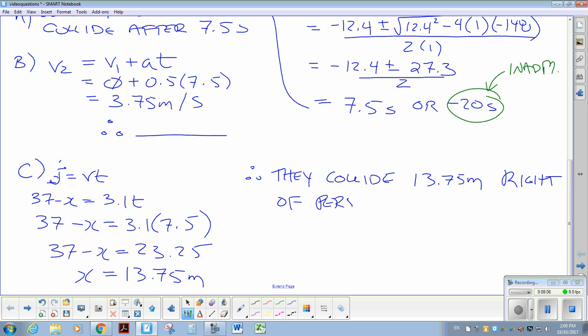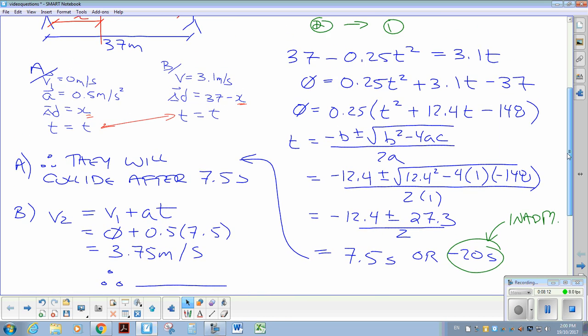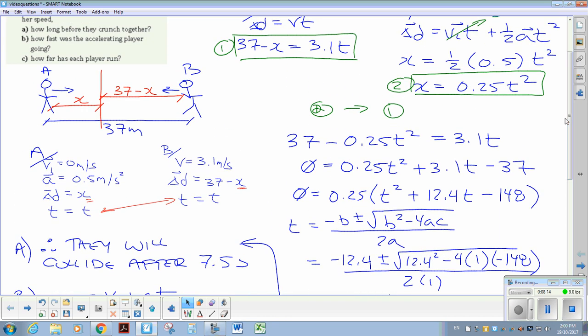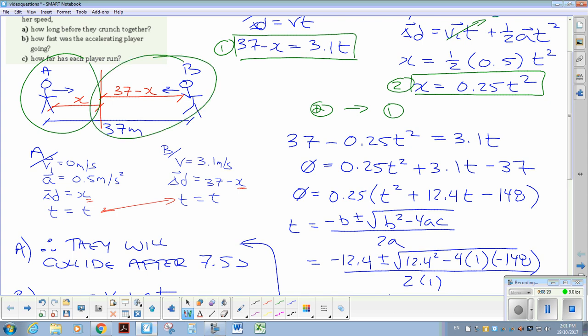All right. The tricky part for this question is setup, getting that 37 minus X and X. This will be the part that unlocks the whole question right there. Once you get that set up, it is possible. We do run into using the quadratic formula in the physics course, more so in the grade 12 course, but a little bit in grade 11.